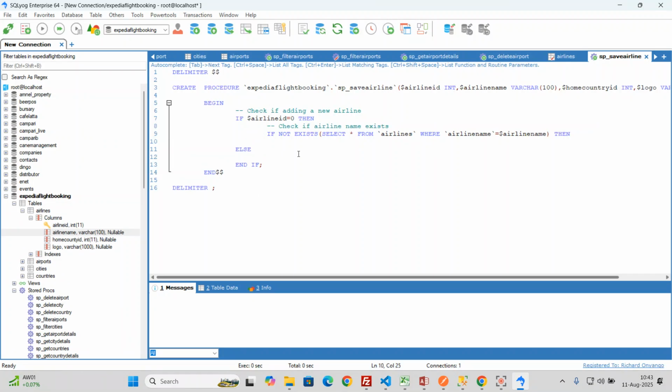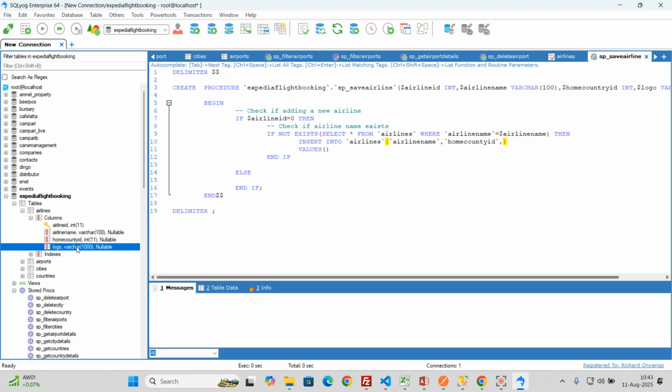If that is not true, so it's going to check, and if it returns, it's going to be true. Then I just want to check if it is not true. That's why not exists is used here. So long as it does not exist, then we will insert it. So here we'll say insert into airlines the values. The airlines are airline name, home country, and logo.